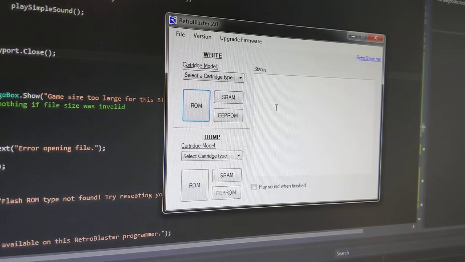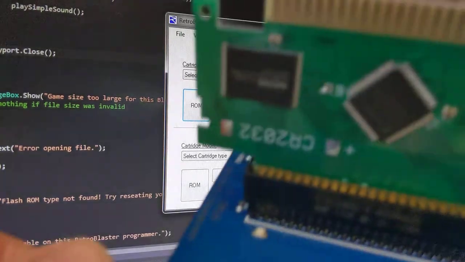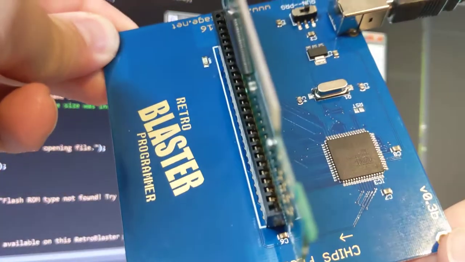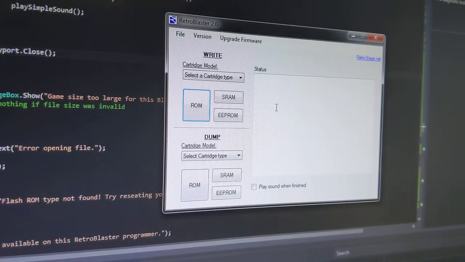The first hardware revision would be the old style for anybody that had bought the RetroBlaster Programmer and N64 Blasters before. Your color would be different than this one, but it's the same model. And then that would be the hardware revision for that one.